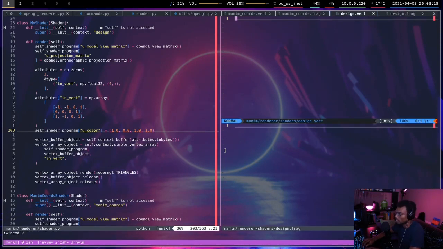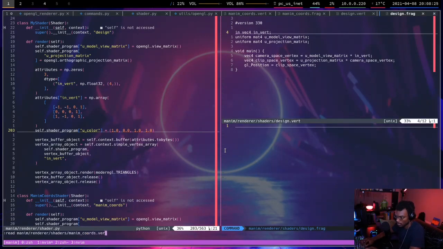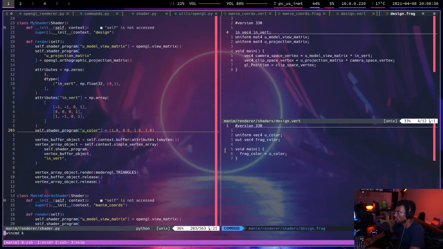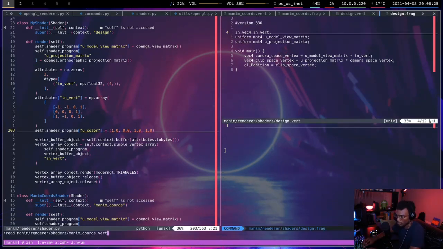And I'll just copy in the Manim coords ones, and this fragment shader.